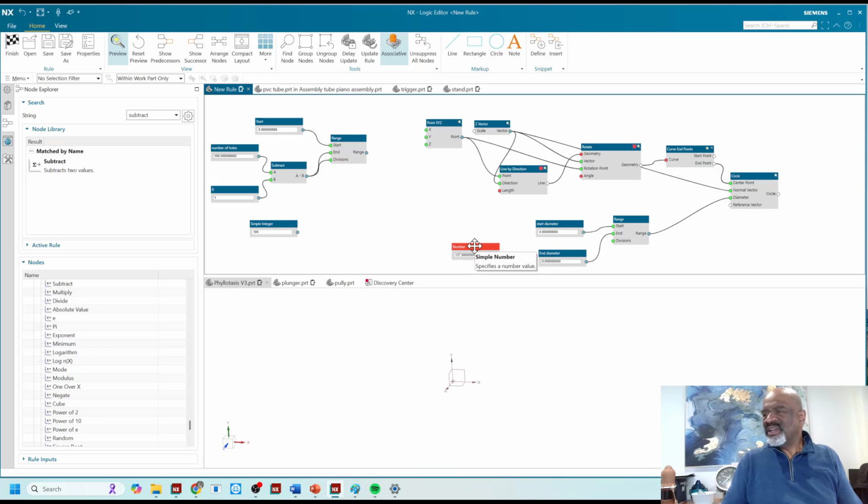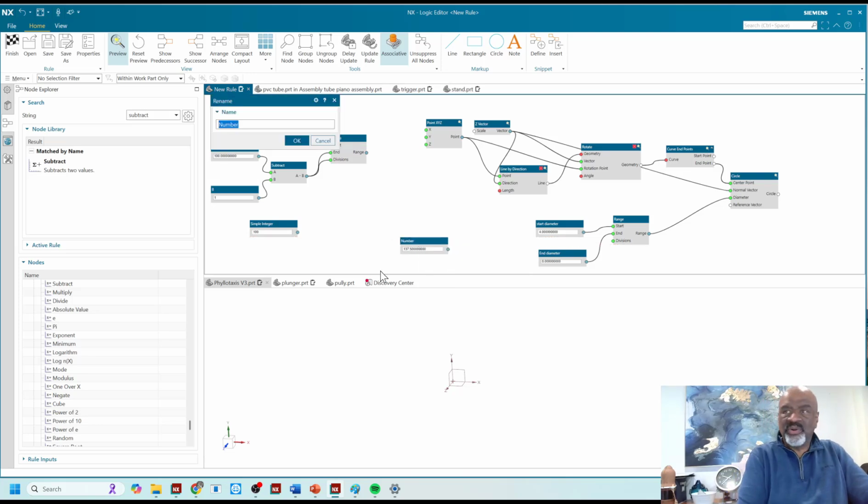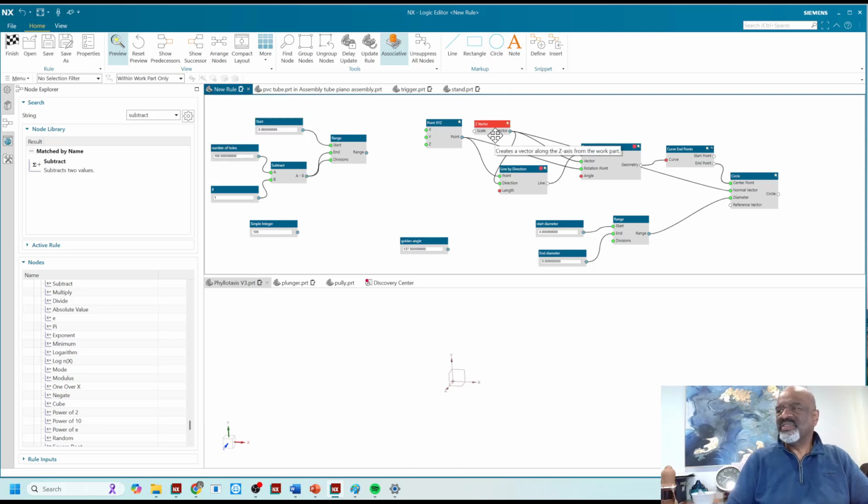Okay, so now this number right here, I'm just going to rename it as the golden angle. Golden angle. So anybody who looks at this little program will know exactly what's going on. Okay, so the numbers that I'm getting out of here are 0 to 99, and the angle that I want to get out of here is that number times the golden angle.